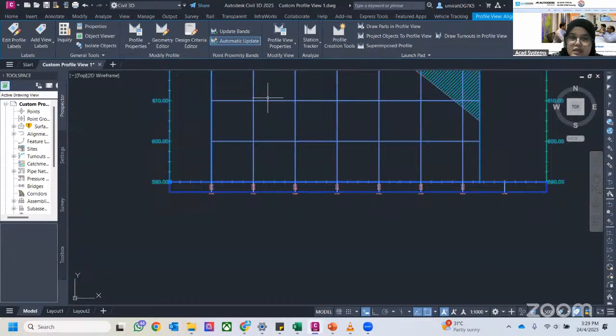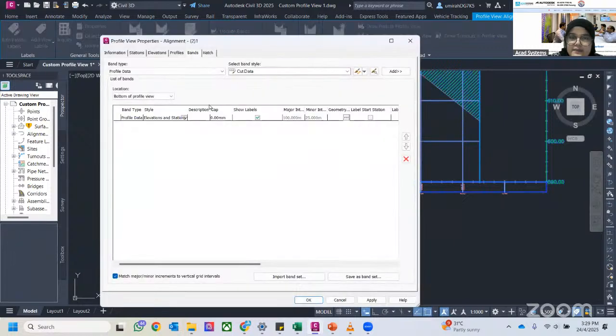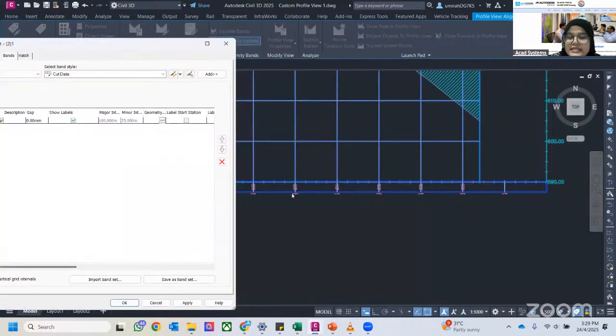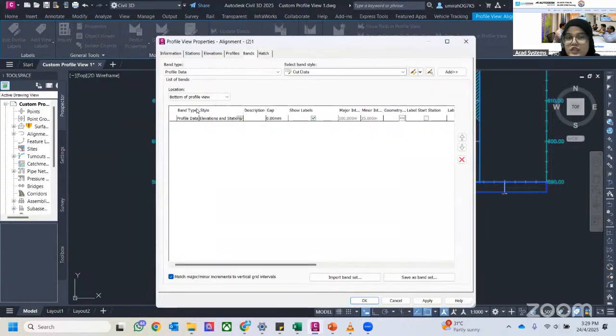Right, go back to the band. And then for the size, I want to make the size of the text a bit bigger. So to change the size, you need to go to the band style. Click on the band style here. You can see we have this option beside the name of the band here.